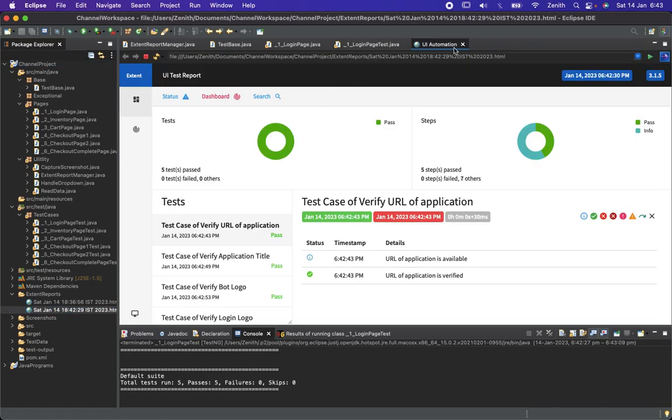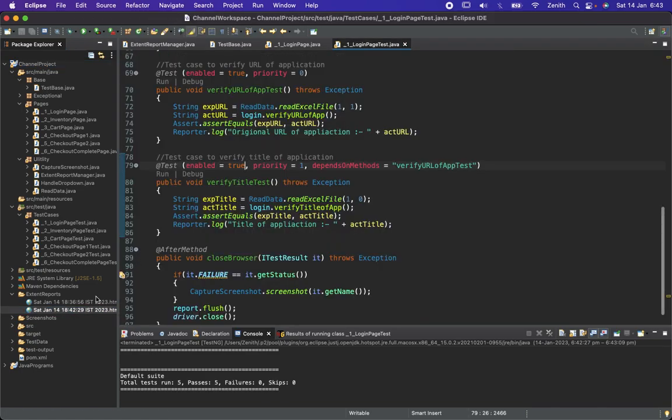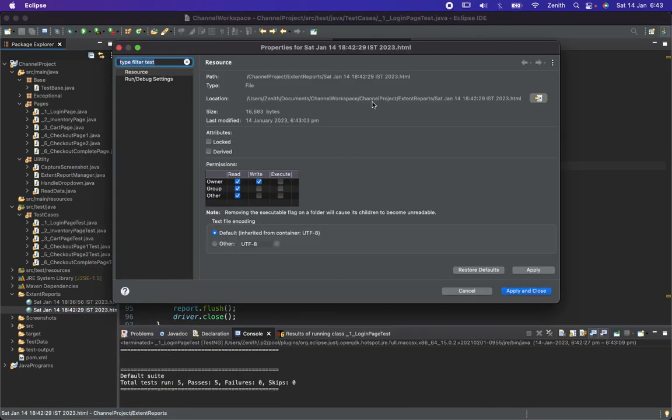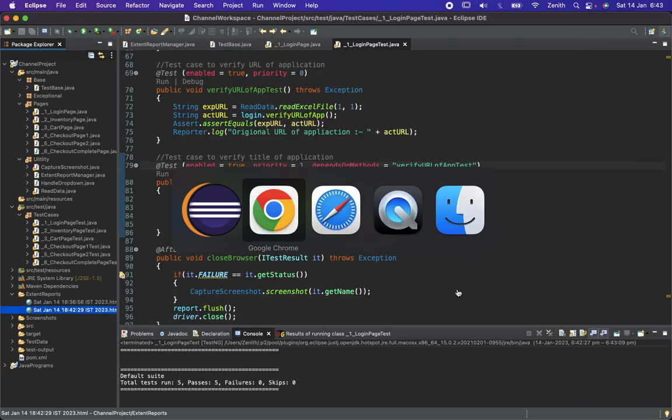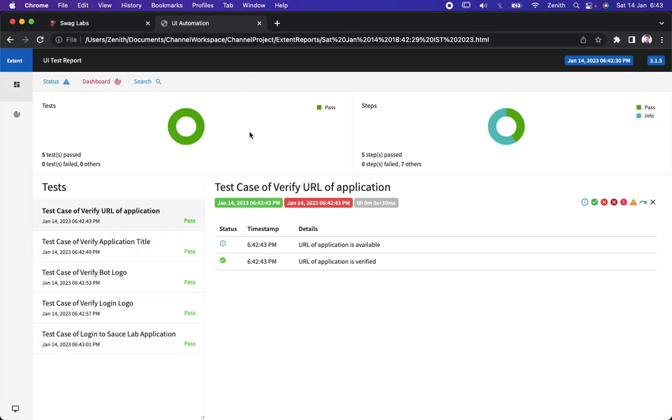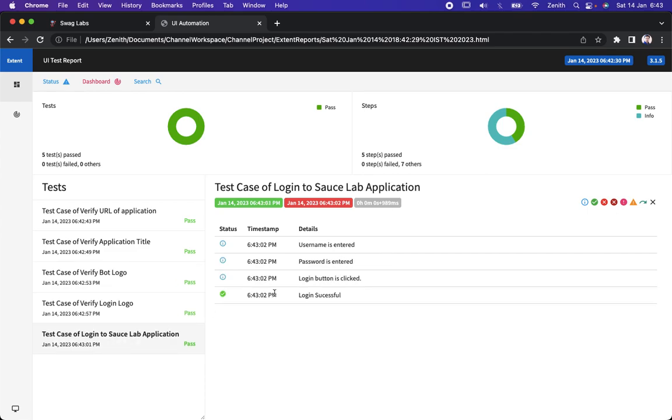Oh, no, let's open in browser, properties, check the path here. Okay, so these are the various tests, 5 tests we have. Verify the URL of application, then verify the application title, bot logo, login logo, and login.